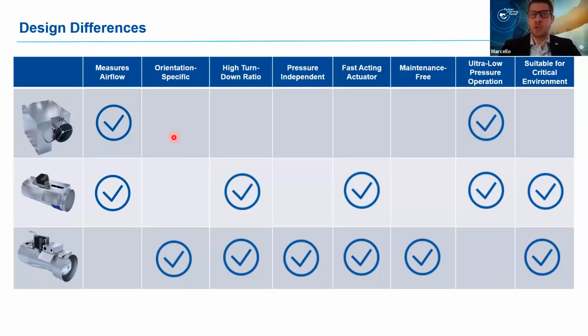Then when it's about pressurizing the space, so supply and exhaust air within the space, you can use the Venturi valve if you have adequate static pressure or adequate differential pressure, or you can also combine the Venturi valve with the measured airflow valve, the Eco air valve. And ultimately, you might use VAV boxes for spaces that are not critical.